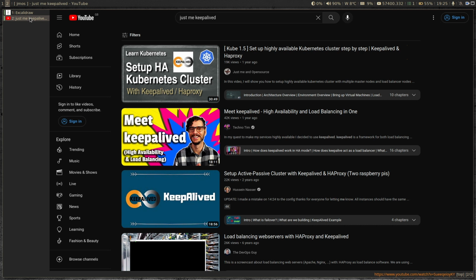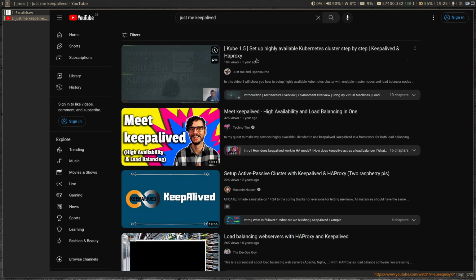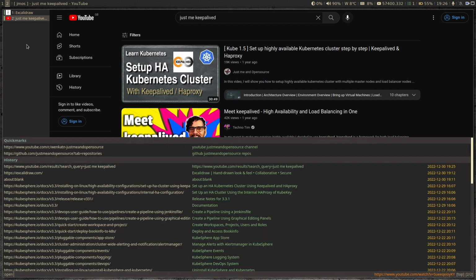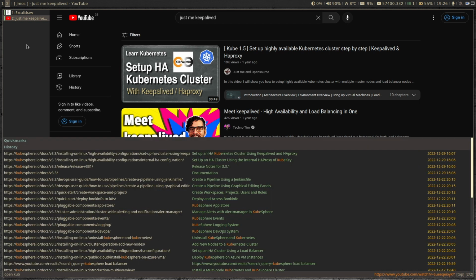It's exactly the same process that we are going to follow, but instead of using my background scripts, we're going to be using Kubesphere's kubekey to provision a highly available cluster. But still, the Keepalived and Haproxy setup are going to be manual. They are going to be very similar to what I demonstrated in this video. So let's open up the Kubesphere documentation.